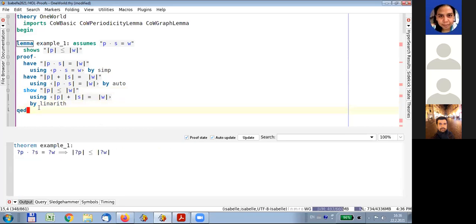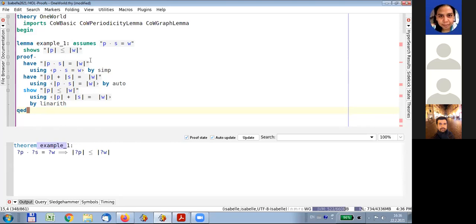And I write QED, and if everything went well, which went in this case, I am informed that I have my theorem example 1. I can call it lemma or theorem, but eventually Isabelle calls everything theorem. So this theorem, which is called example 1, is this one.